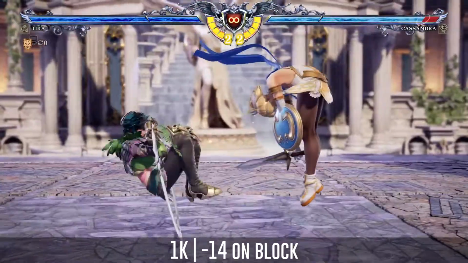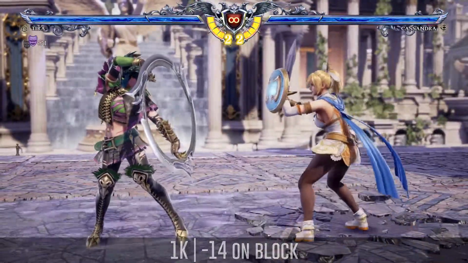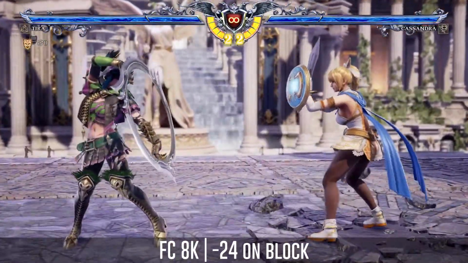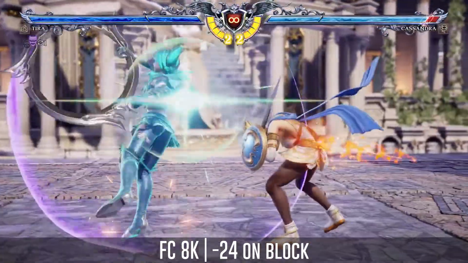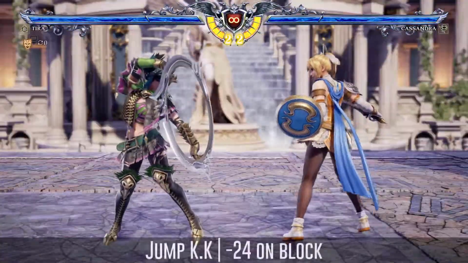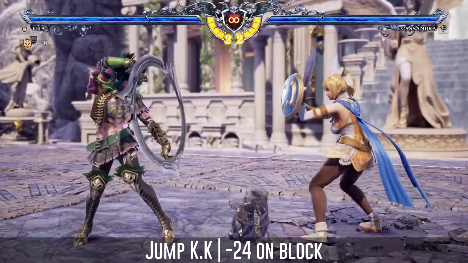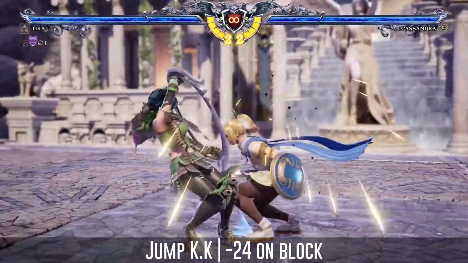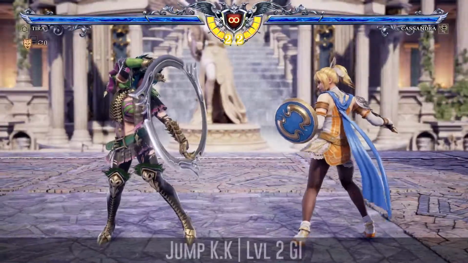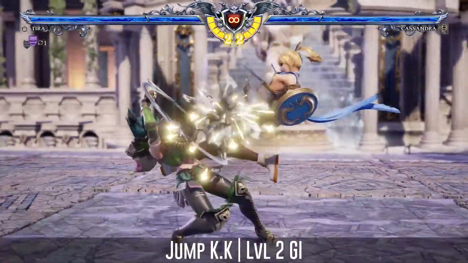Cassandra, her 1K is -14 on block. Her full crouch 8K is -24 on block. Her jump KK, which almost looks like a full crouch AK, is also -24 on block, but leaves her a little bit far away from you. And although there is very little reason to do so, you can also GI the second hit.